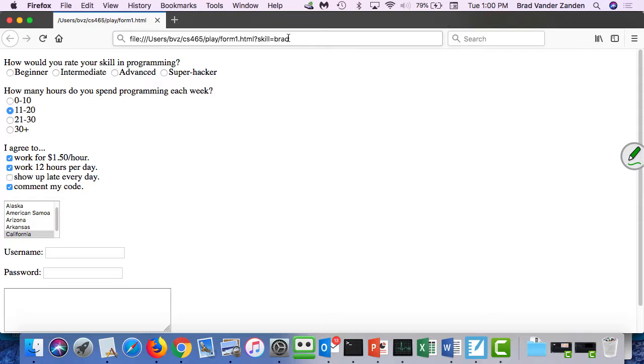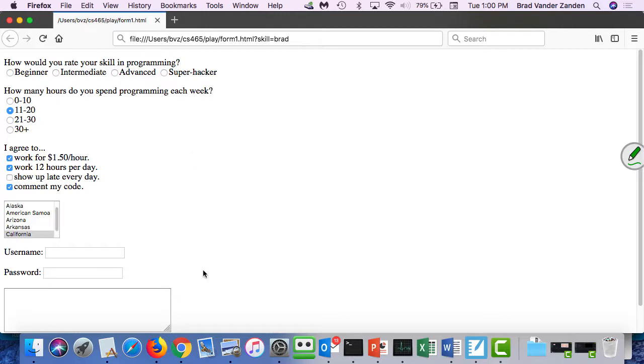So you can't trust that the information you're getting has been properly vetted by the website. The reason you do type checking on the client side is simply to give feedback to the user if they've input something invalid. But you have to re-perform those checks on the server side to make sure you haven't been given invalid data. And that's what we'll talk about on Thursday with regular expressions: how you're able to type check the data you get from the form to ensure that it is the data you expect.